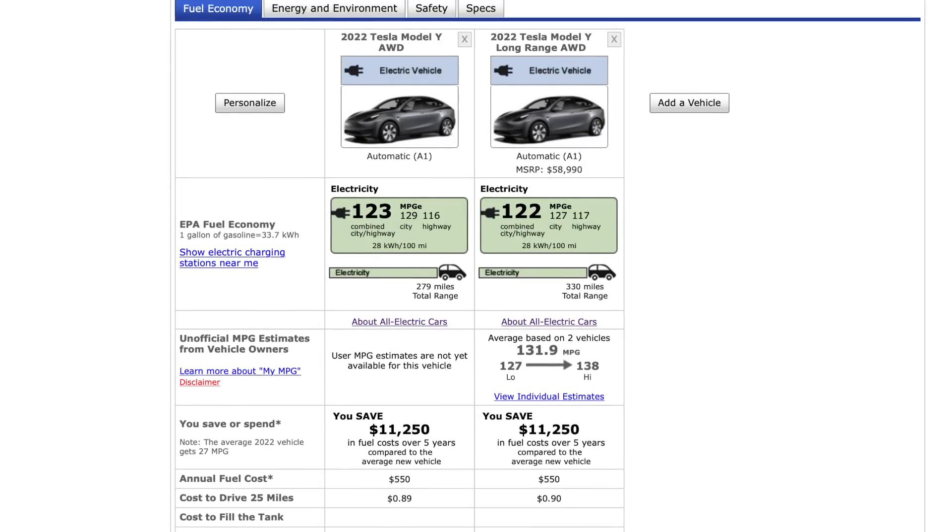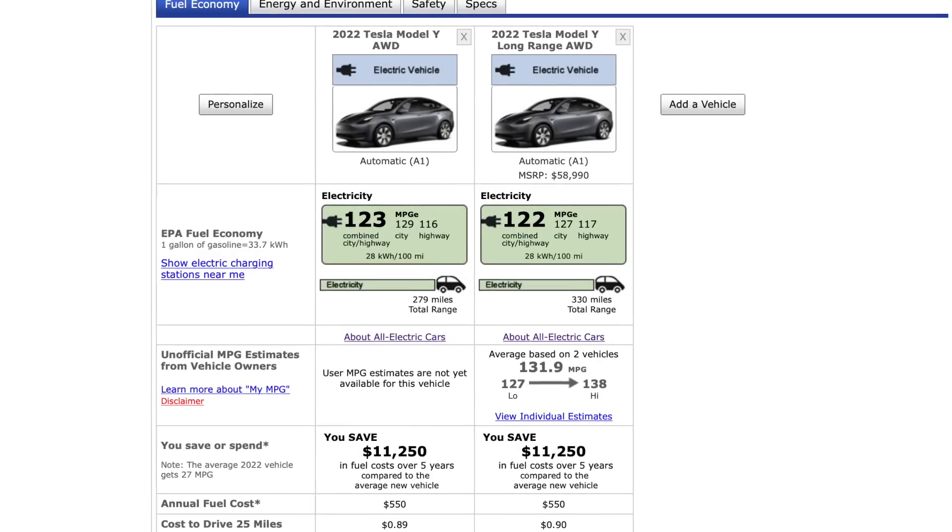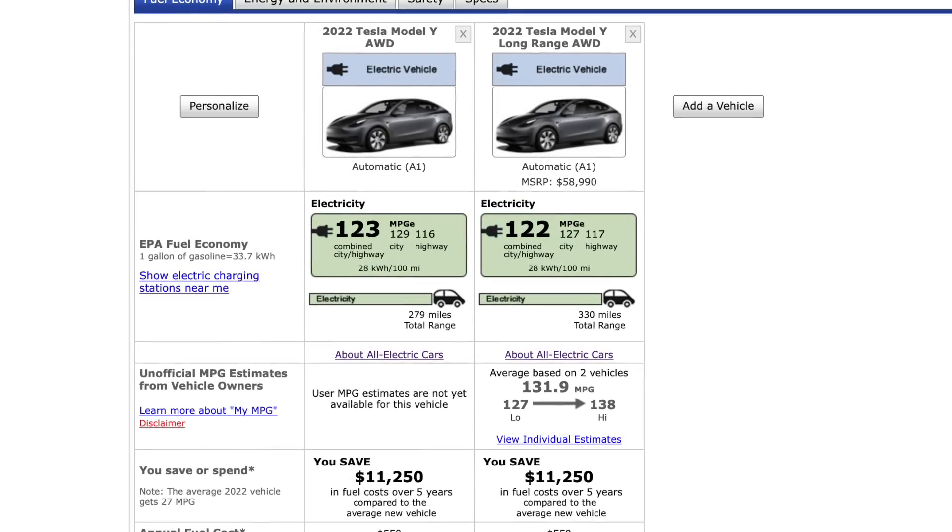A few people were thinking Tesla must be building 4680 long range models, but the reason I don't believe that is because we have not gotten any new updated EPA filings. Months before the launch of the 4680 Model Y, Tesla published with the EPA the standard range all-wheel drive option that had the 4680 batteries and the structural pack. Now customers have accepted delivery of those, so it's confirmed. And they cannot just quietly sneak in 4680 batteries to certain long range models and not update the EPA filing. Because of the structural pack and how it's manufactured totally differently, they would have to submit a new document. Even if the range was the same, the weight would be tinkered a little bit and it would have to be crash tested. So they can't sneak giant updates like that past the EPA.